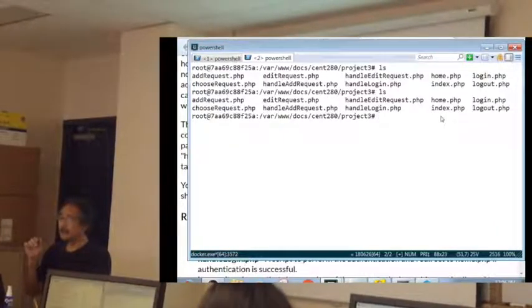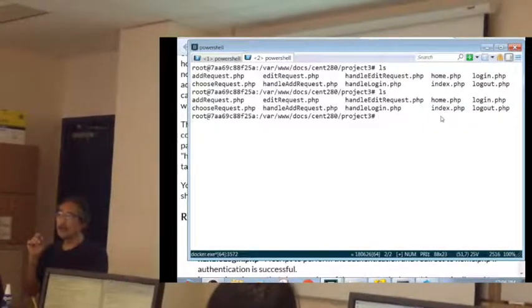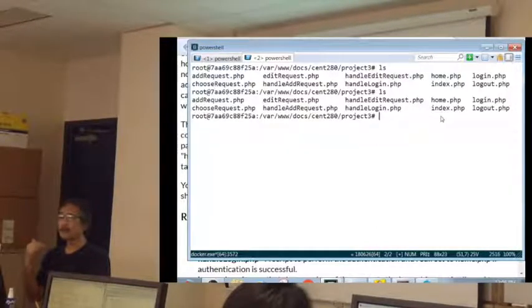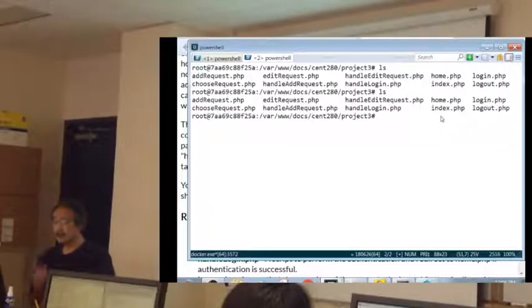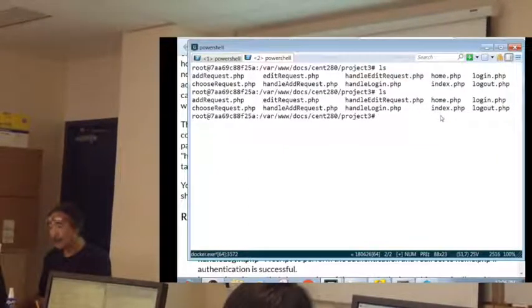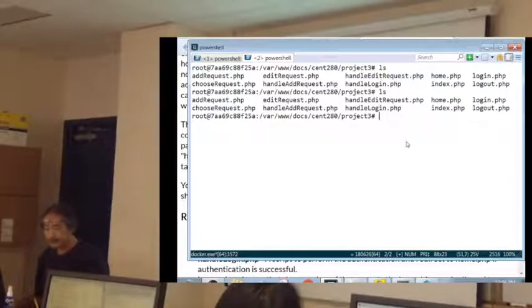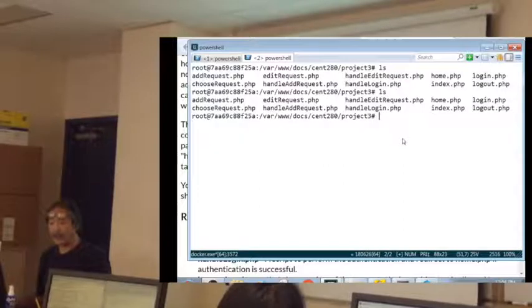If it doesn't find any of those, then it's going to allow directory browsing, which means it's going to display everything. That's the other thing. I need to figure out what the correct address is for the browser to connect to everything.